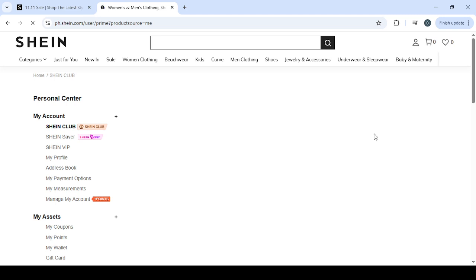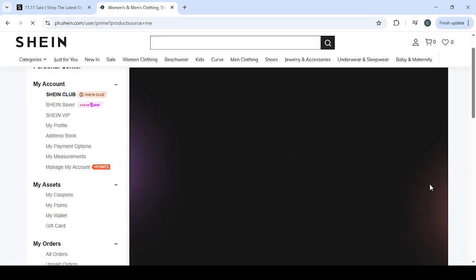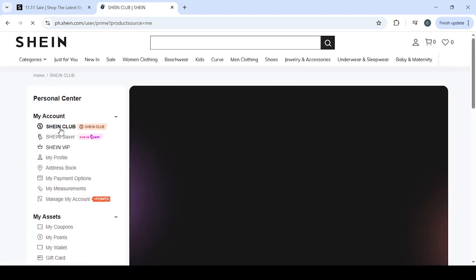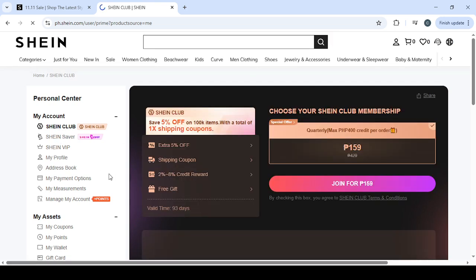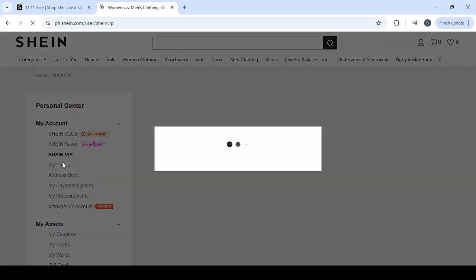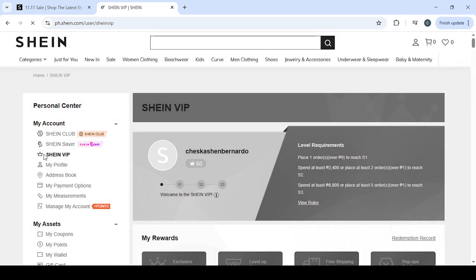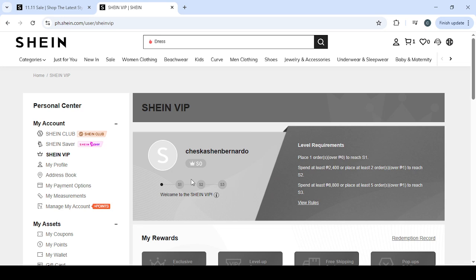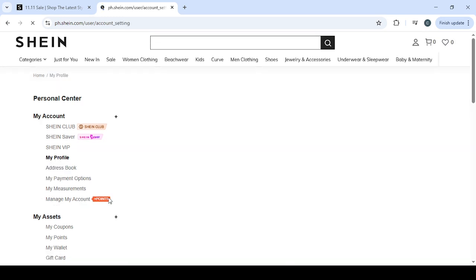After selecting the Gmail option, you'll need to authorize Shein to access your Gmail account. This is a necessary step that allows Shein to verify your email address and simplify future login processes. Simply follow the on-screen prompts to complete this authorization. If it's your first time using this method, you might feel hesitant, but rest assured that it's a common and secure practice designed to streamline your user experience.